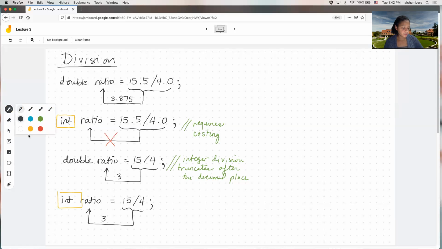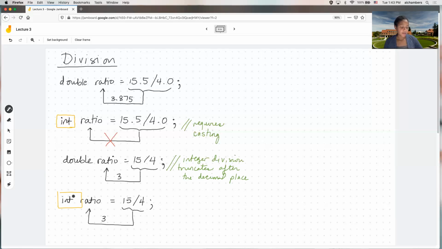So the difference between these last 2 examples really happens when you store the answer. If we were to print out ratio, we would see that it would print 3.0. So at the moment that I take this integer 3 and store it inside of ratio, I'm doing a conversion. It's known as an assignment conversion. I'm converting the integer 3, which was our answer, to the floating point 3.0. Here, there's no assignment conversion going on. So I'm performing integer division. That gives me an integer, and I'm storing it in an integer. If I was to print this, it would say 3.